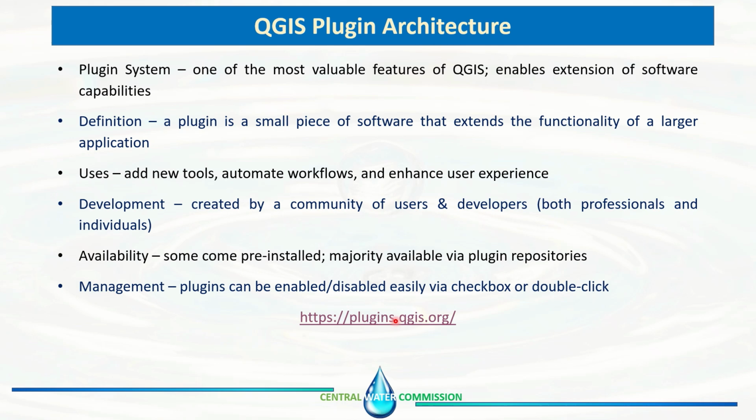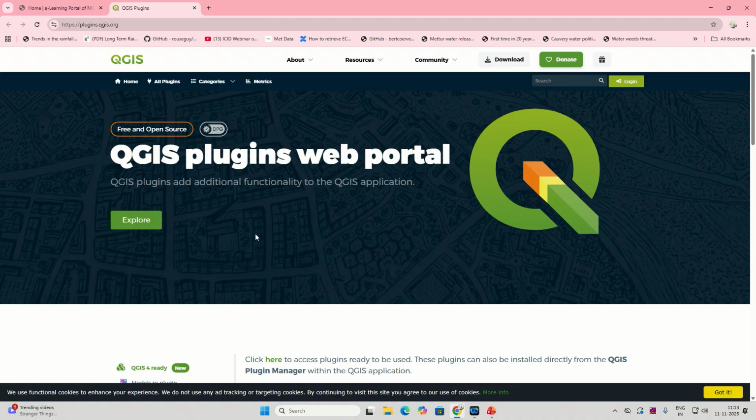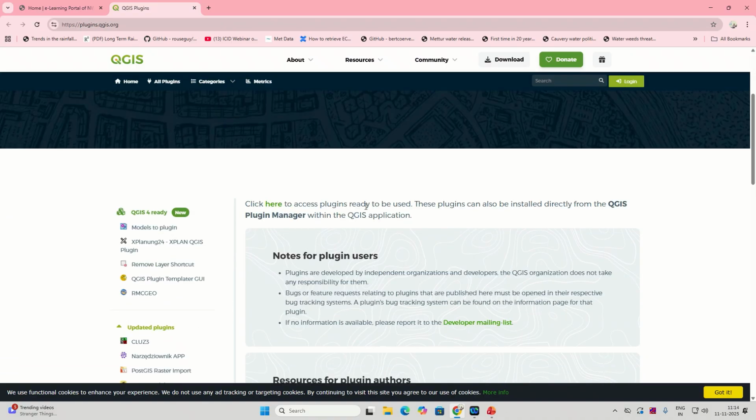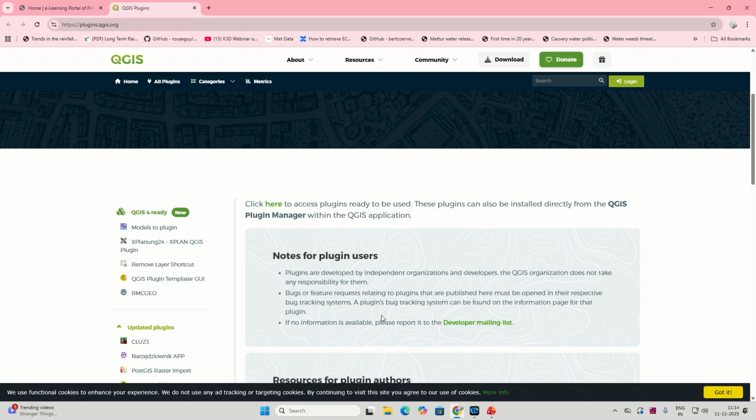You can go to this website of plugins.qgis.org. Let us see. So this is the web portal of QGIS plugins official repository, and you can see that plugins are developed by independent organizations and developers, and the QGIS organization doesn't take any responsibility, and you can report any bugs or feature requests.